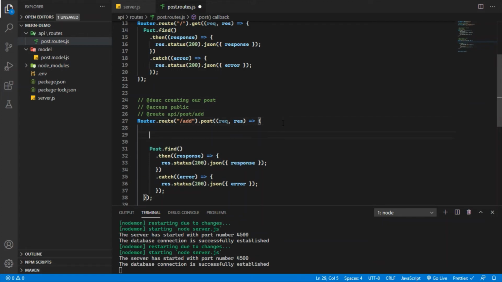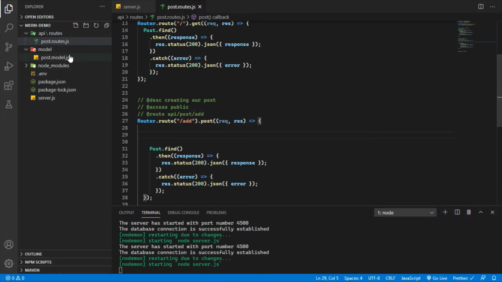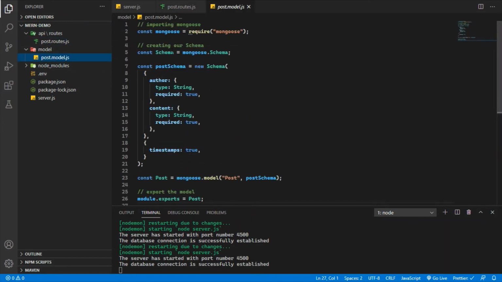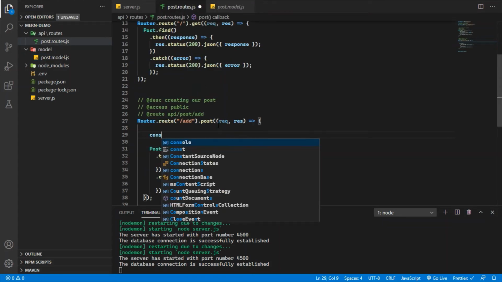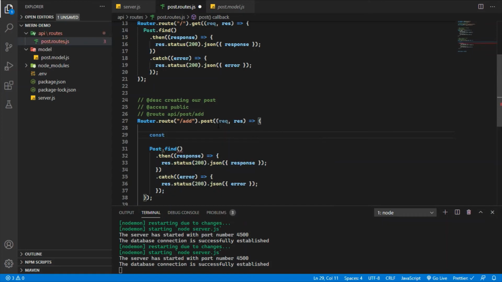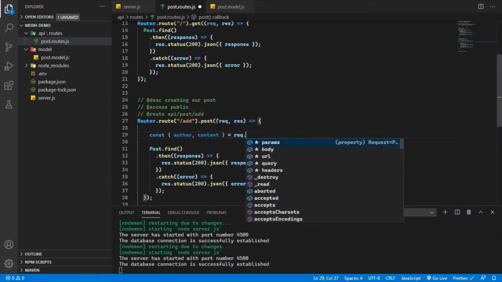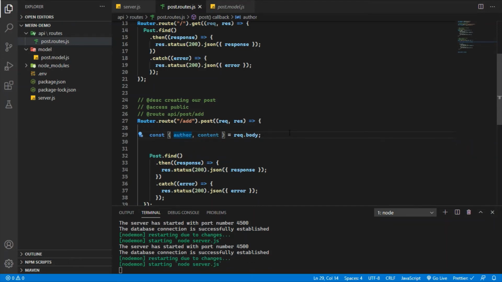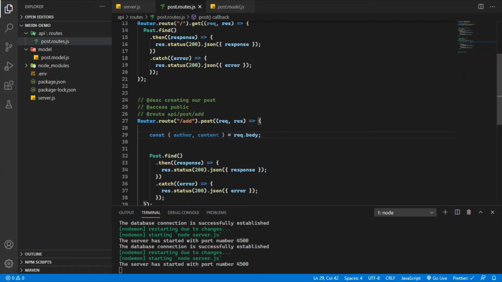I will have to. So as you remember, in our model there was two fields, author and content. So we also need that. So from the body we have fetched author and content.